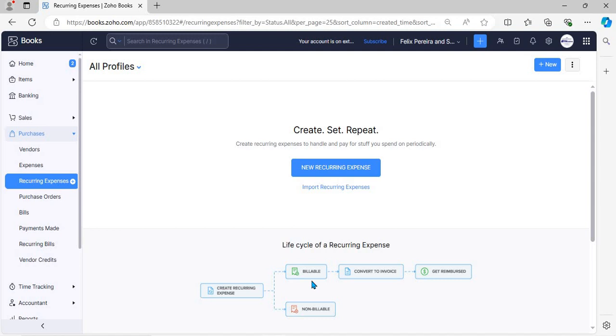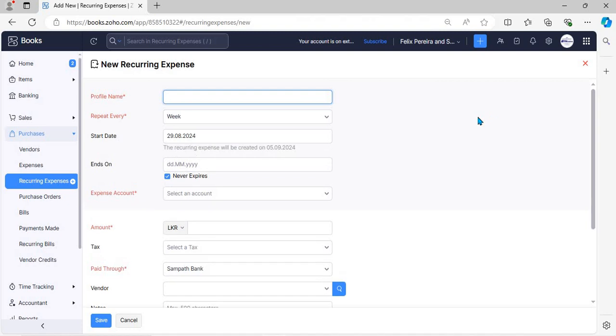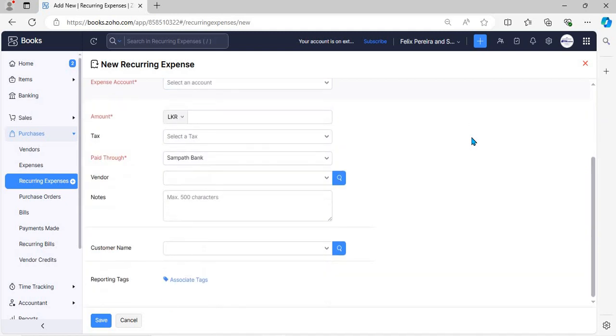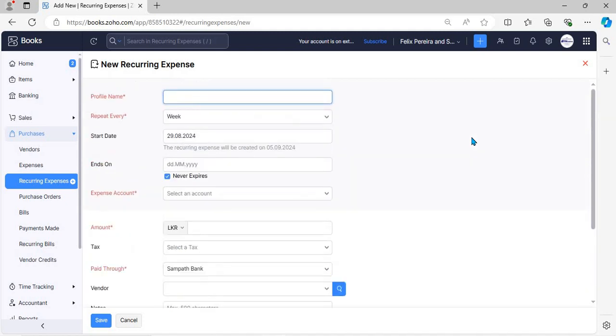5. Expense claims. Employees can submit expense claims for reimbursement directly through Zoho Books. These claims can include travel expenses, meals, mileage, and other business-related costs. Managers can review, approve, or reject claims within the system, streamlining the reimbursement process and maintaining accurate records.